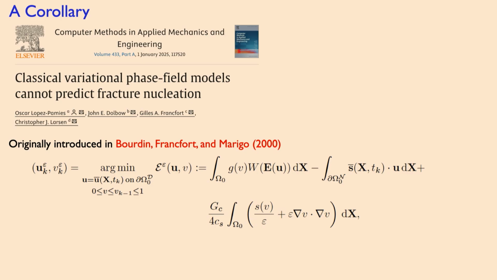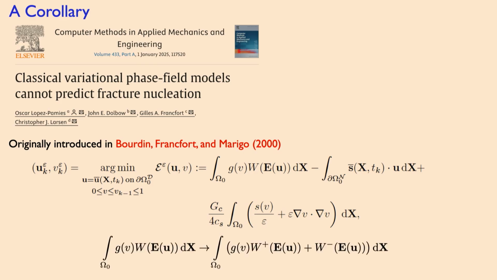So people have said to us, well, look, what about the splits? And we addressed those in the paper. These splits were first introduced to prevent interpenetration of cracks in compression. They were later modified to introduce anisotropy in tension and compression. And of late, they've been used to try to bring strength information into the models. The problem is that the strength is subjugate to the elasticity and the fracture toughness.